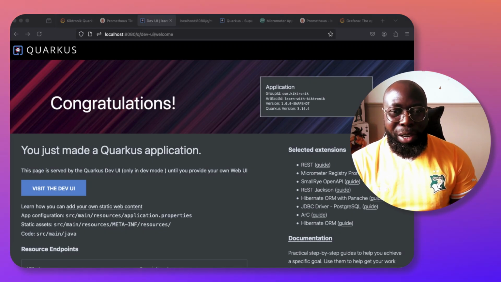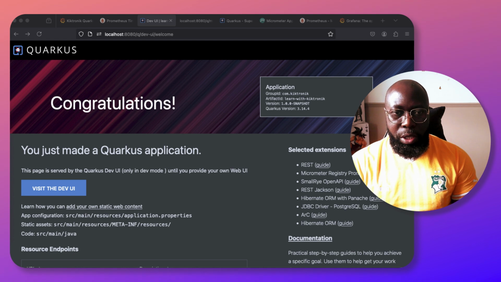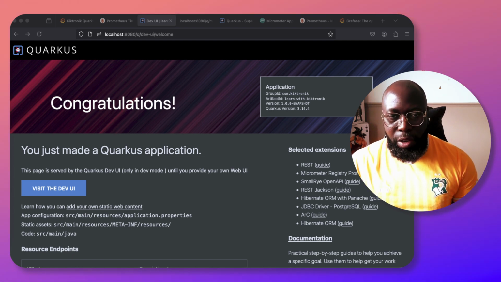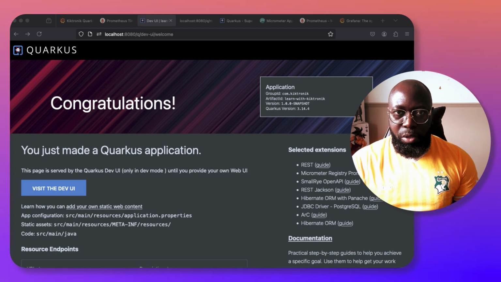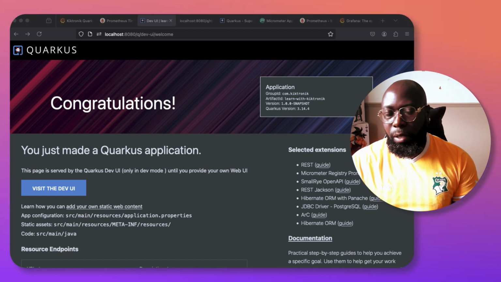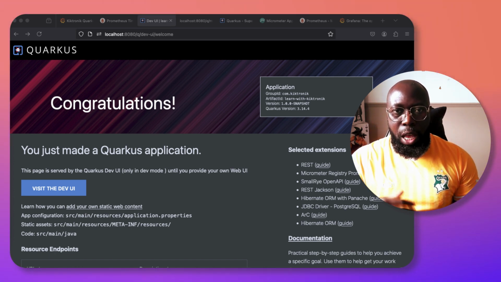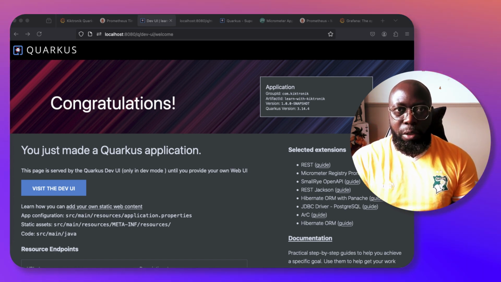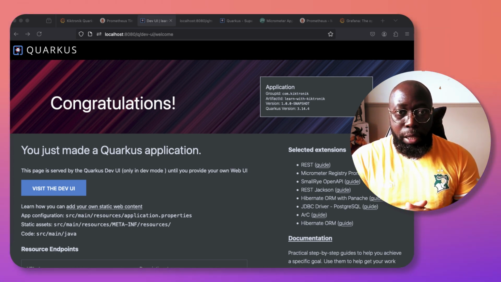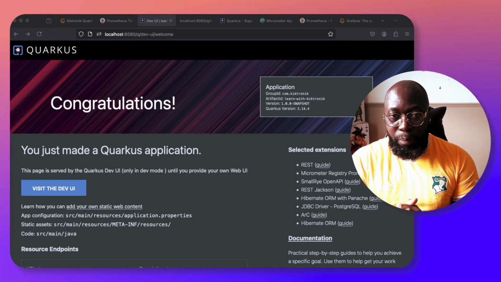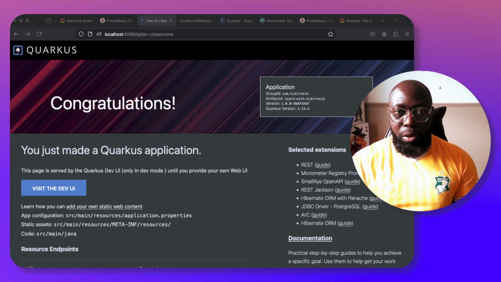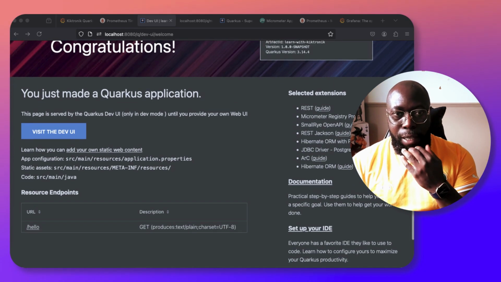Hello everyone. I made this video because I want to take you through some application monitoring. So, quick video: I'm using a Quarkus application, so that's a Java application, and I will be using Micrometer, sending the data to Prometheus, and I will have Grafana getting that data from Prometheus and showing us a very beautiful dashboard. The application is a very simple, basic application created using Quarkus, as you can see, Quarkus here.